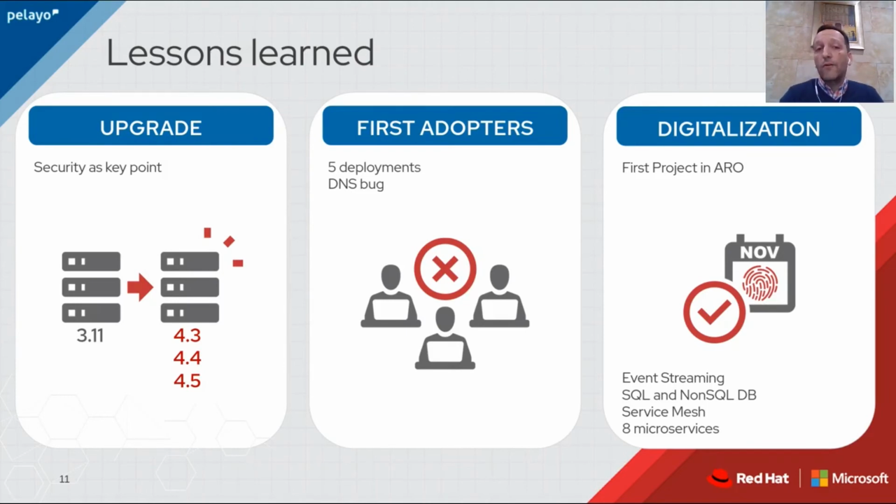Now we have one big project in production. This is digitalization, and what we do here is digitally sign all the documents related to new contracts with our customers. This project was done 100% in Aero. It's reactive. The micros are asynchronous. We use SQL and non-SQL databases, and use event streaming and service mesh as key points.